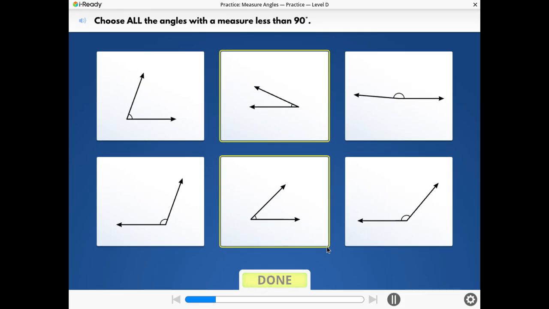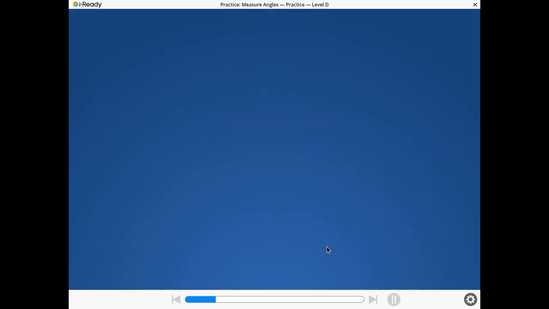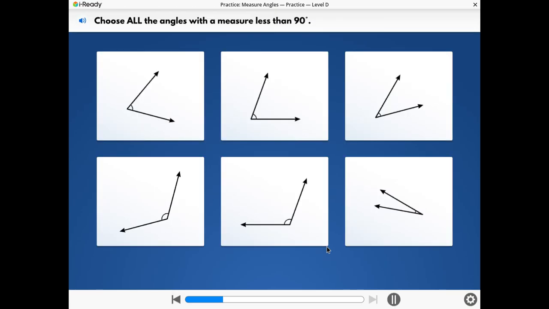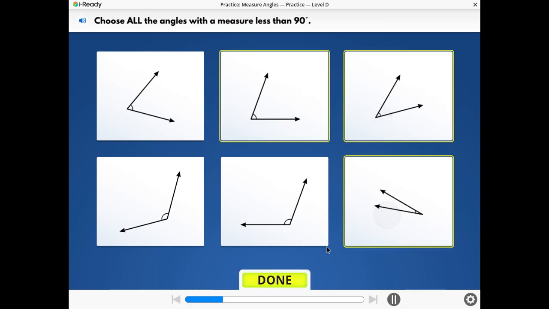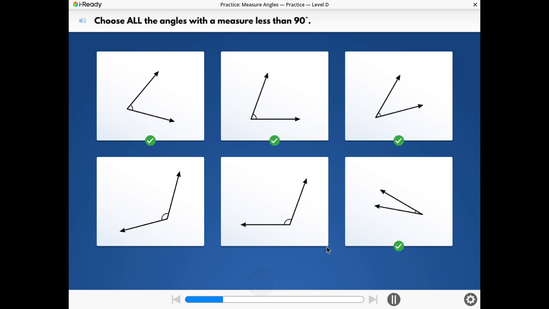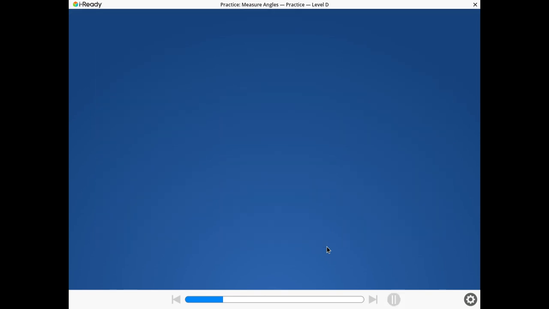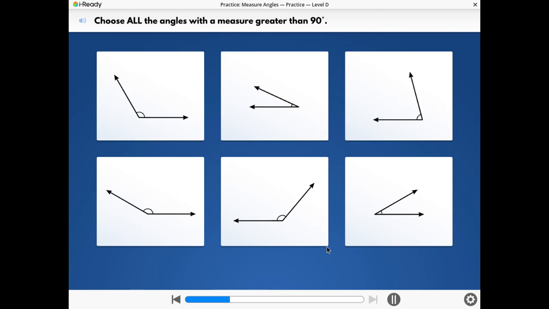Look for other angles that are less than 90 degrees. Choose all the angles with a measure greater than 90 degrees.